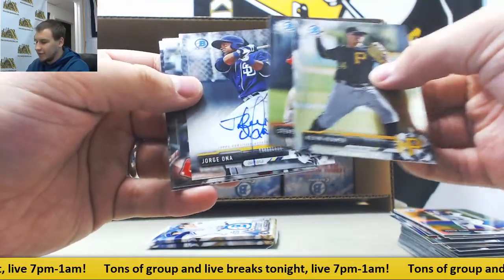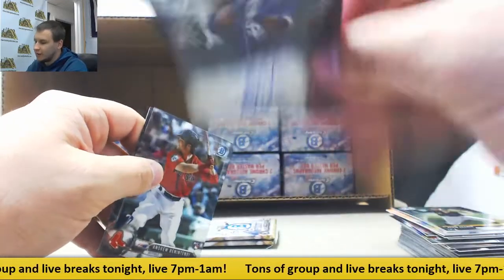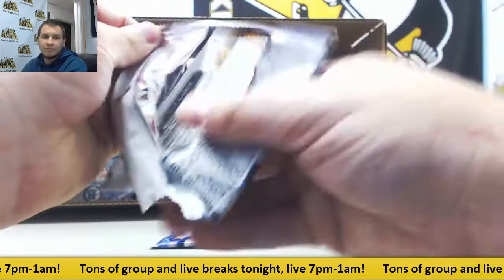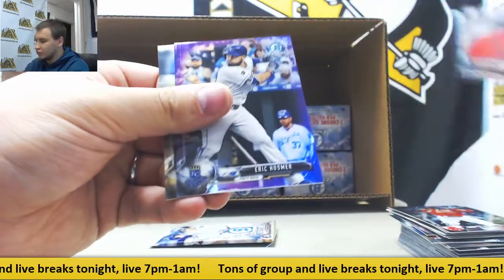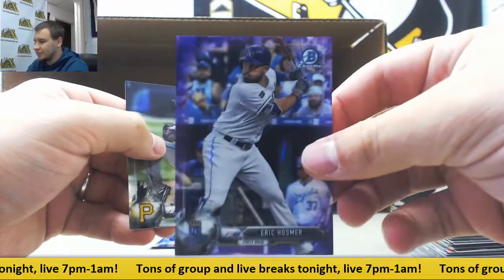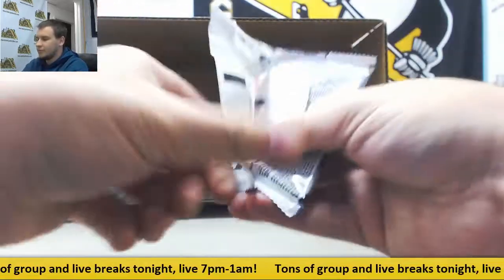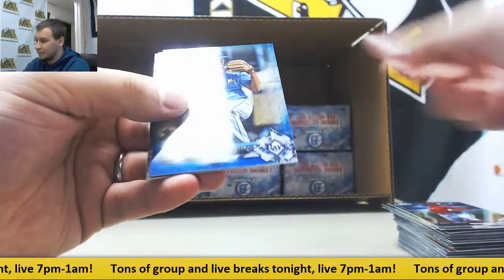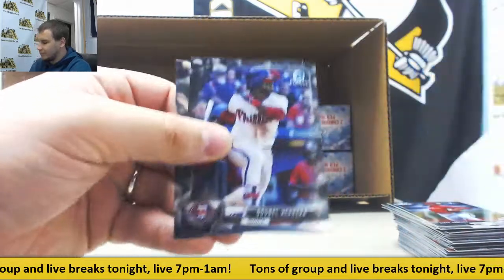And next autograph for the Padres once again, Jorge Ona. So Padres auto box, Benintendi rookie. Purple refractor for the Royals, Eric Hosmer, to $2.50. Wonder where he's going to end up. And last pack of box five, another blue shimmer for the Rays, Jacob Faria, numbered to $1.50.